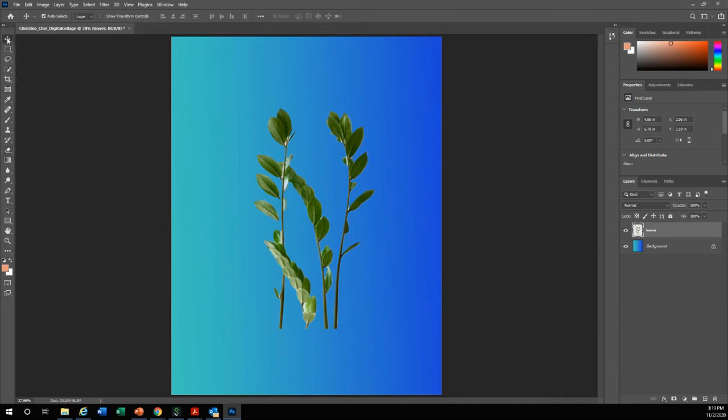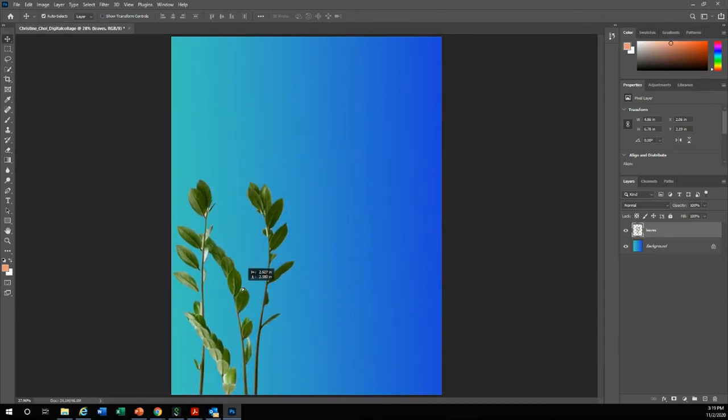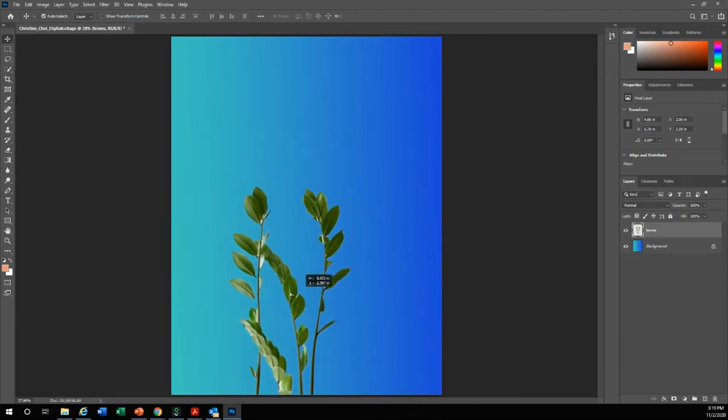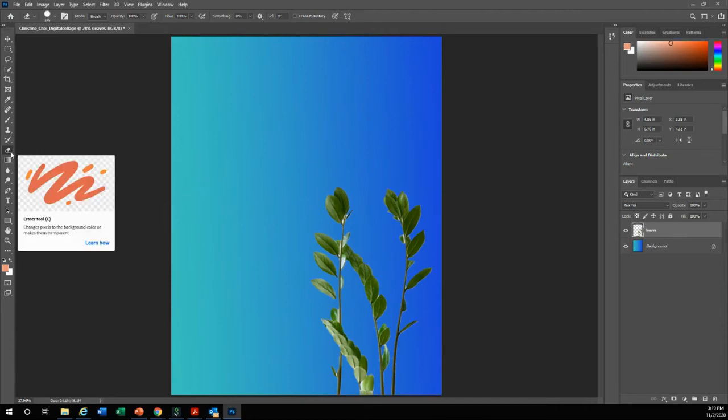I'm going to go back to my move tool. I'm going to move these leaves over. One thing that I will try to teach you guys are hotkeys.